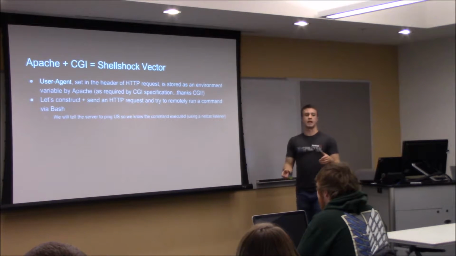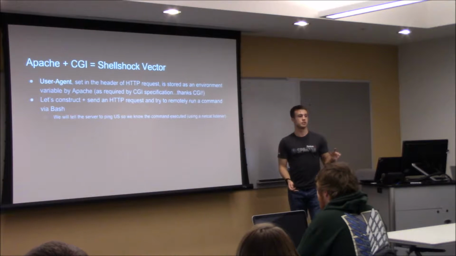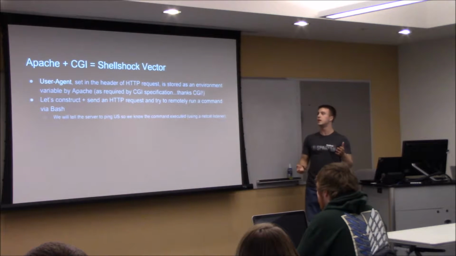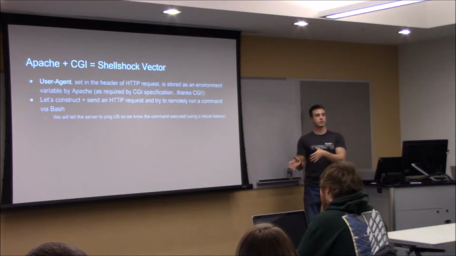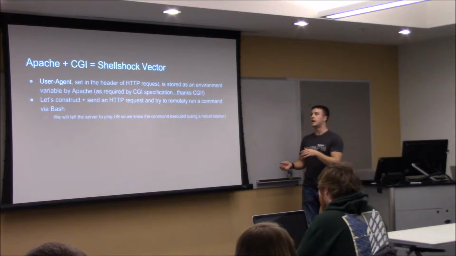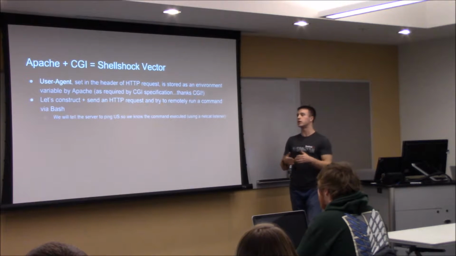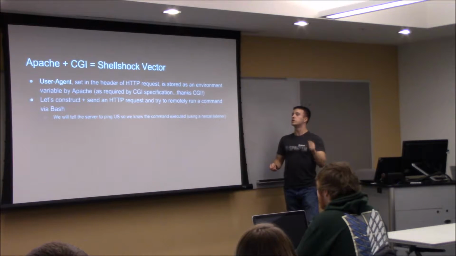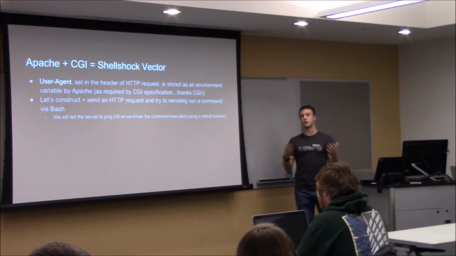The server that SickOS has is running Apache, and thanks to CGI, the user agent, which is sent in the header for HTTP requests, is stored as an environment variable. So something that we are sending the server gets stored on the server in the form of an environment variable, which allows us to take advantage of this remote code execution. If we can construct and send an HTTP request to the server, we can basically remotely run a command in bash.